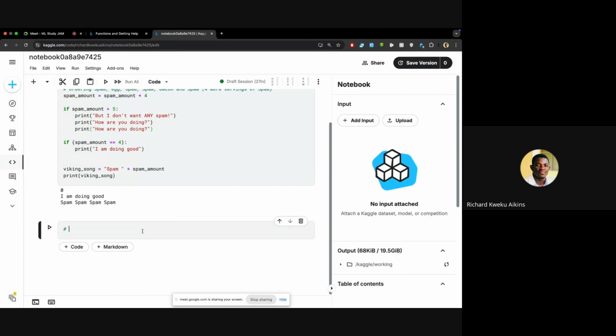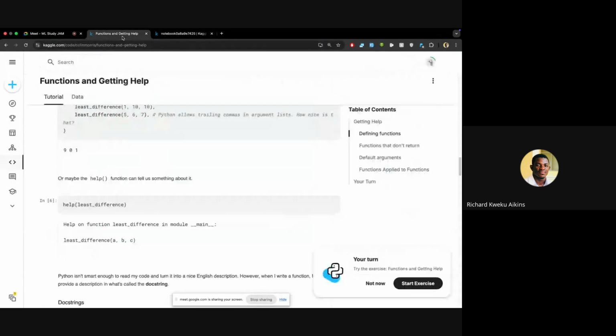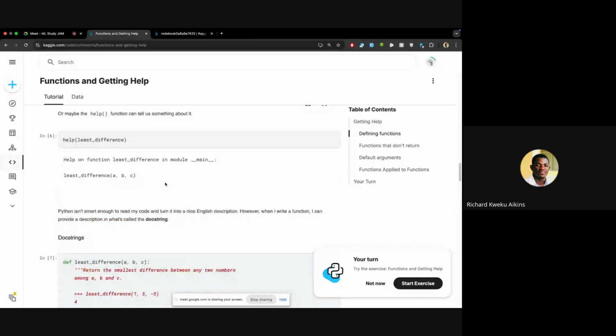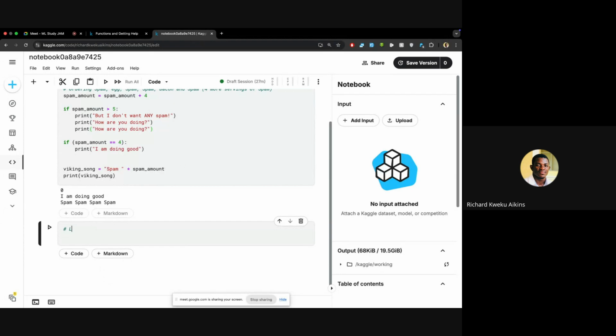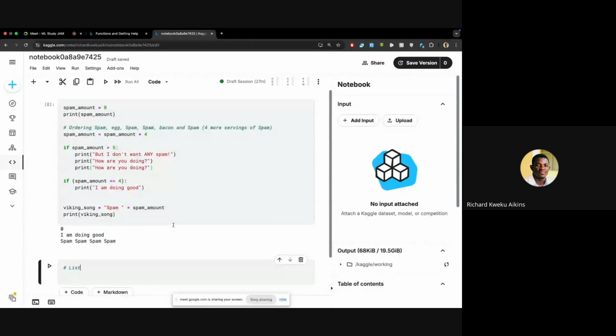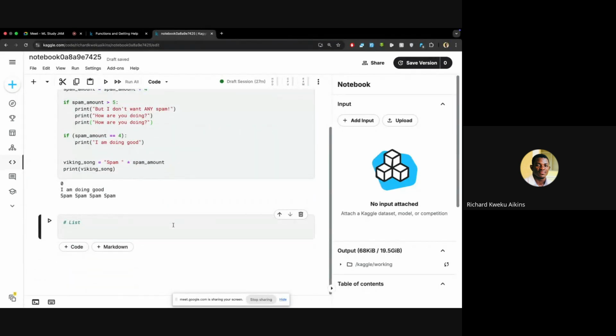So we are looking at functions. I think functions are a bit ahead, so let's look at lists before we look at functions. We've seen variables, so ideally the next thing we should look at is lists.